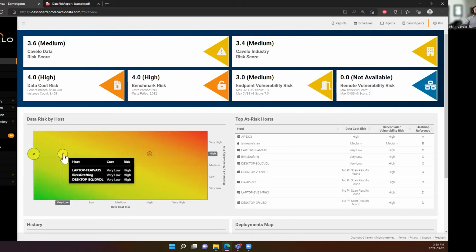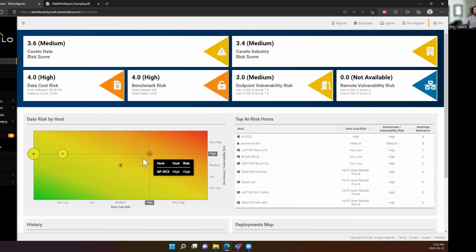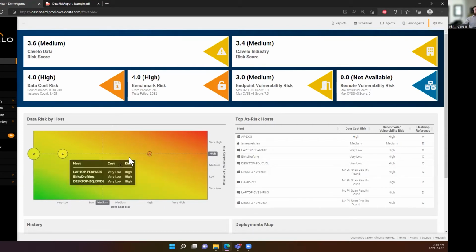So as an example here, all those same endpoints that I showed you on the data discovery and classification page, where we're finding all that sensitive data, they're dispersed across this heat map in these 2 core planes. So as the groups move to the right, you're getting higher in your data liability, right? More credit card numbers, more passport numbers, more driver's license numbers. As those groups move up, you're getting higher in unmet configuration recommendations and unpatched vulnerabilities. So at a glance, on a continuous basis, what are my 2, 5, 10 endpoints that have the highest amount of my data liability and the least amount of protection currently afforded to them today?